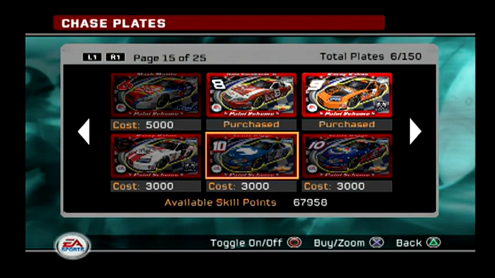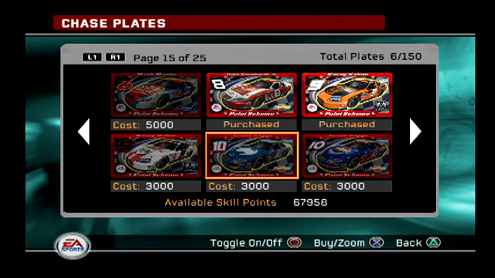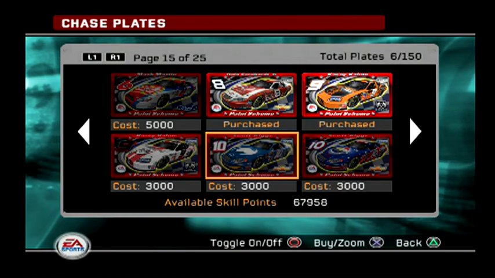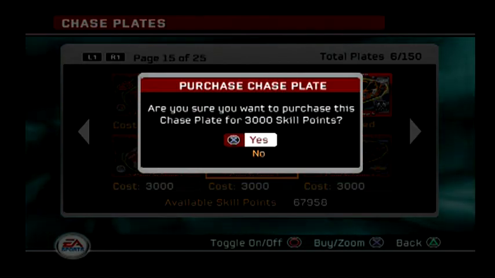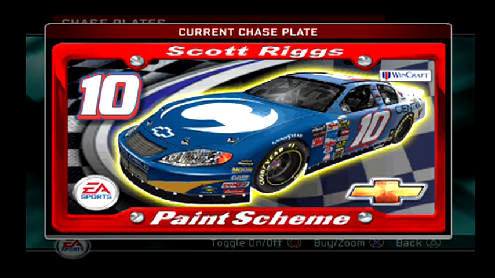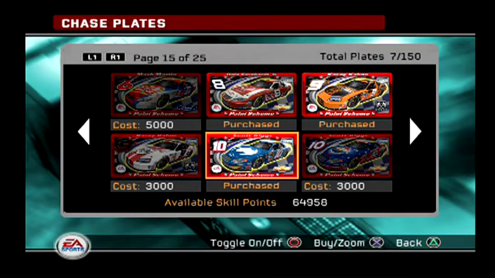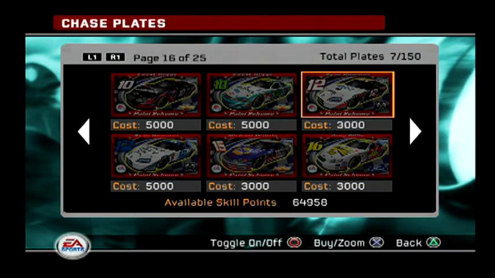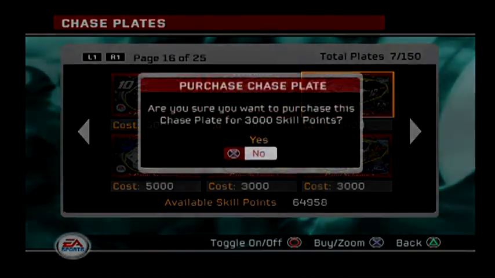And then for Scott Riggs, who's my personal favorite driver, I'm sure I'll be able to explain that to you later once we get into the Cup Series, but I'll just say that we'll unlock this Centrix, I'm not sure what it is, car for Scott Riggs, same scheme that was on Joe Nemechek's car. Then we'll unlock this first one for Ryan Newman.